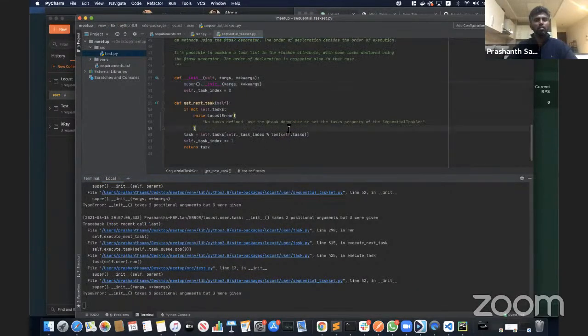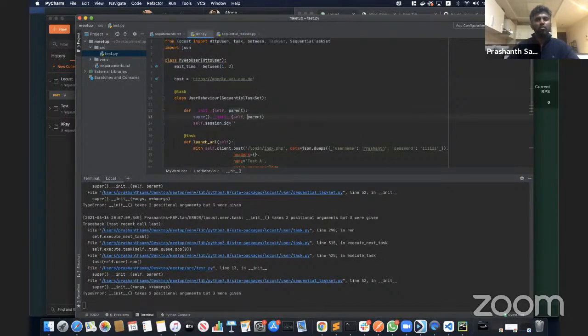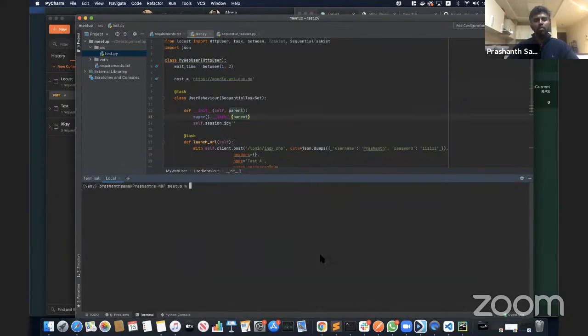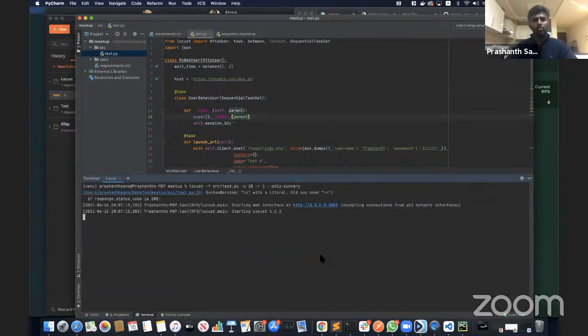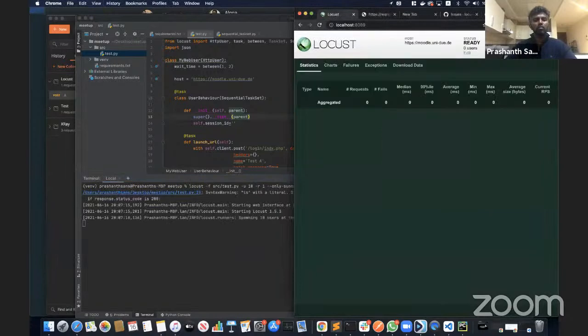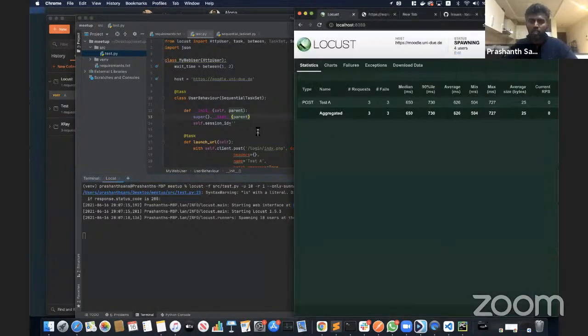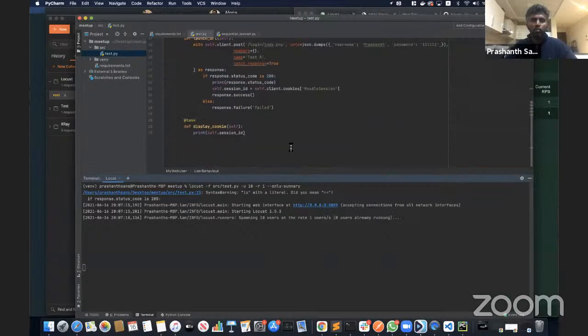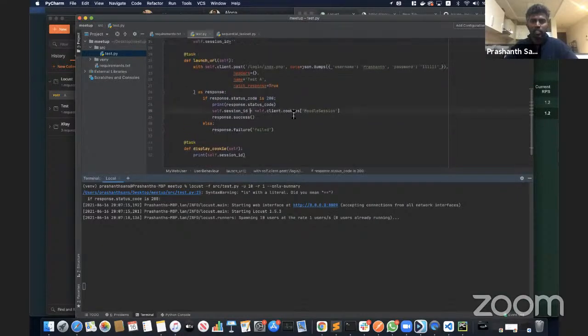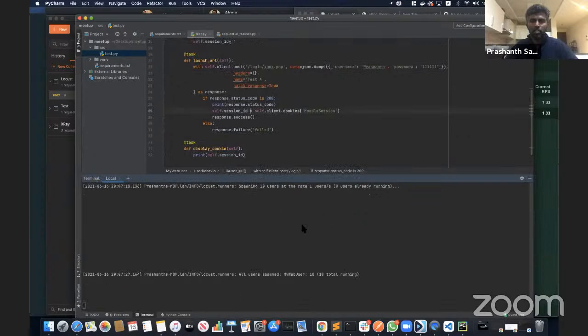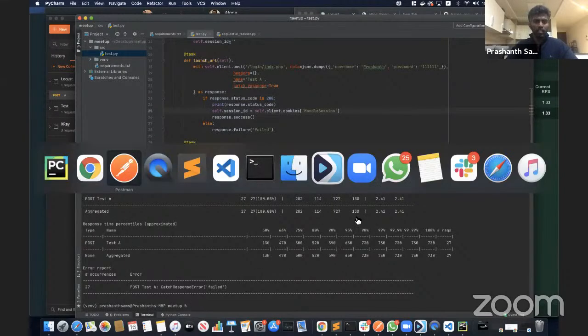Very good. It should work, but we are not getting the session ID. Let's see why it's not picking it. Should be something wrong.